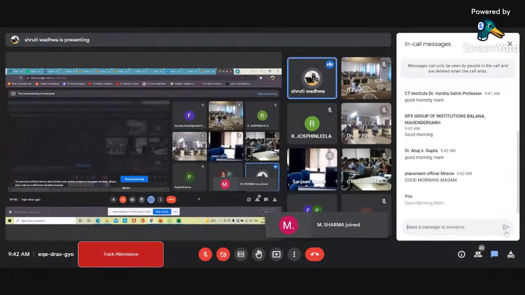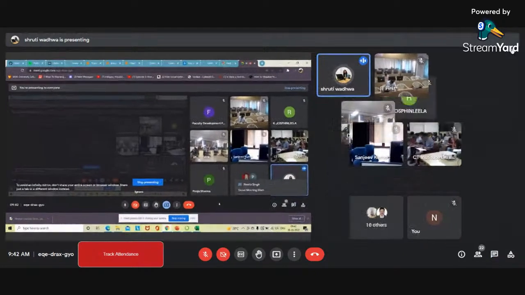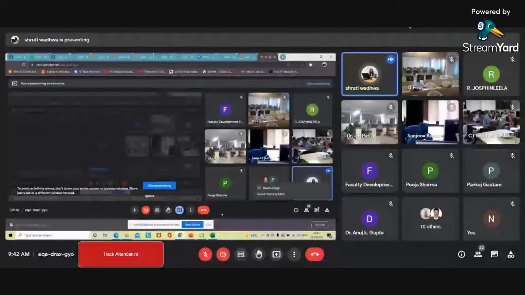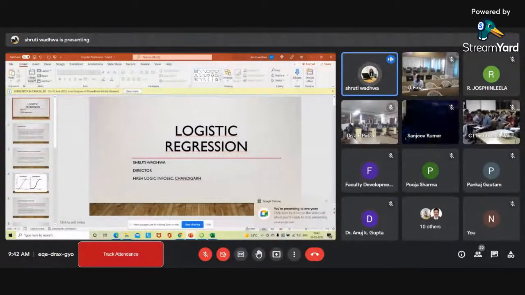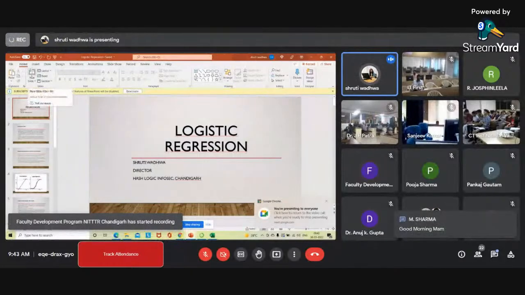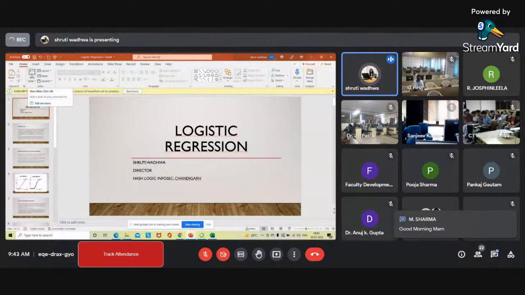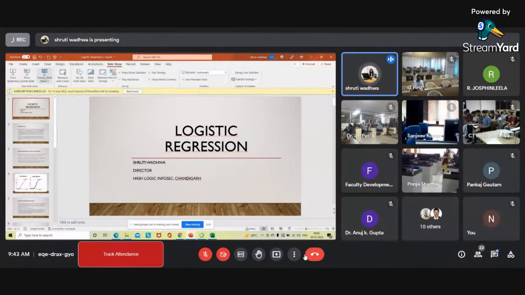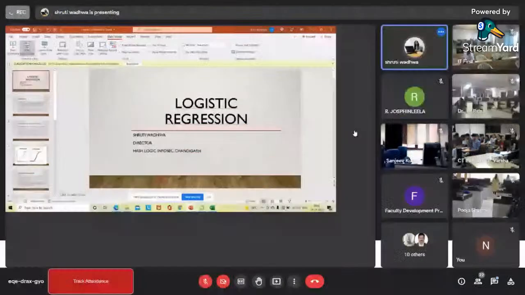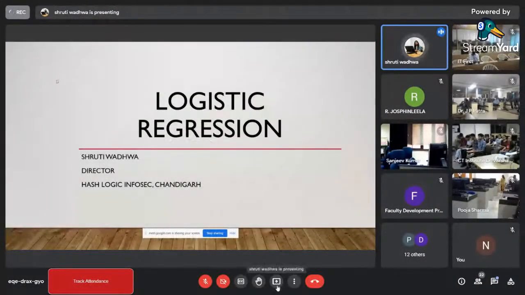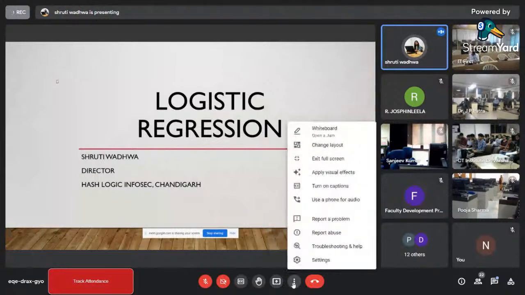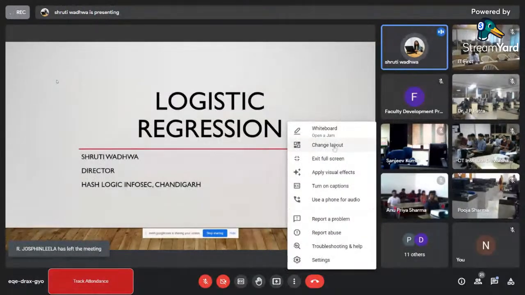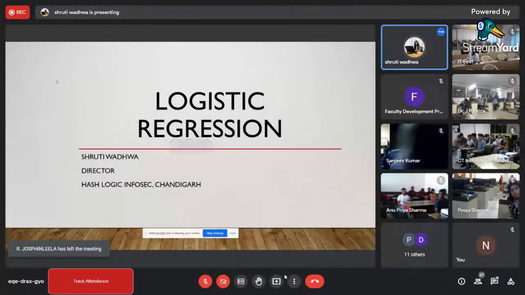Okay, let's start this session then. Very good morning to everyone. So we'll start the session. I'm sharing my slides. So we are going to start with the logistic regression now. As you have studied in the previous two lectures, now we are going with the machine learning algorithms. So there are many algorithms which we have to study. But for this lecture, over here you can see there are classification techniques. We are having classification techniques also. We are having regression technique also. So when to apply classification and when to apply regression, that we have to see.